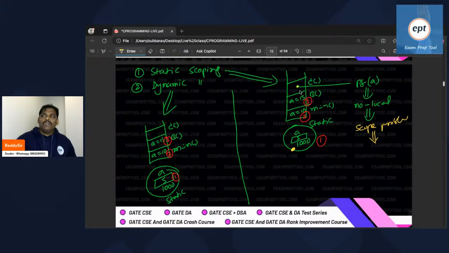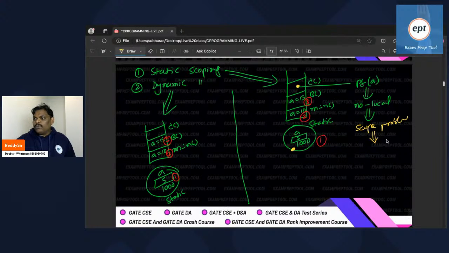The person who invented this programming language, if he says my programming language follows static scoping, what it means is that whenever you are compiling this program, the compiler gets to know that there is a scope problem here. You are saying print A, and the compiler is compiling the program. It gets to know there is a scope problem here: print of A, no local.